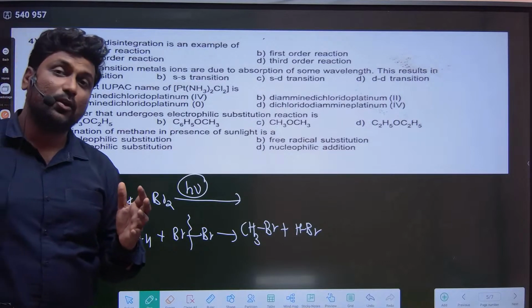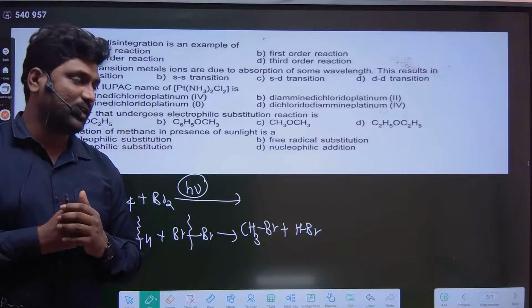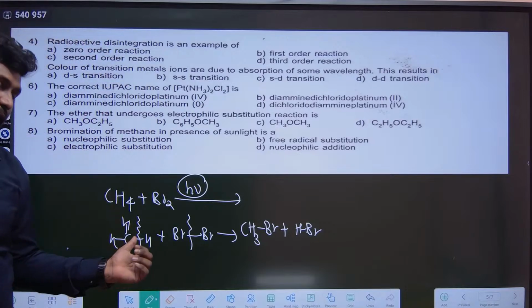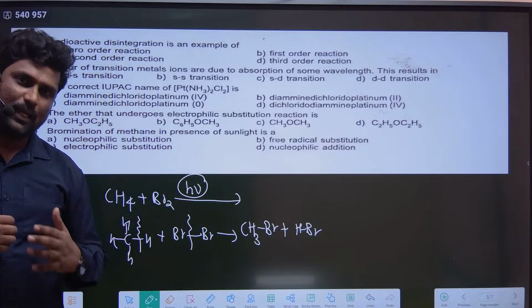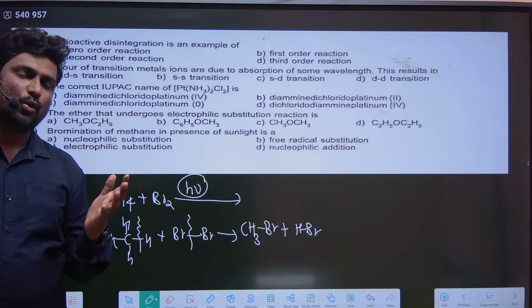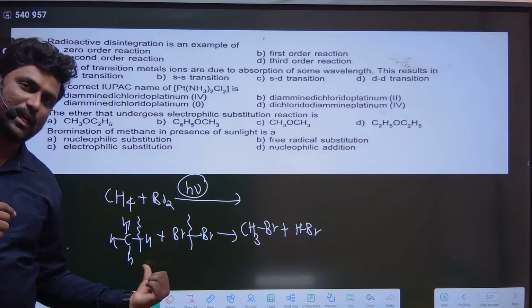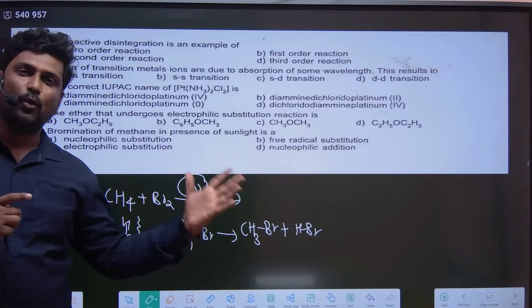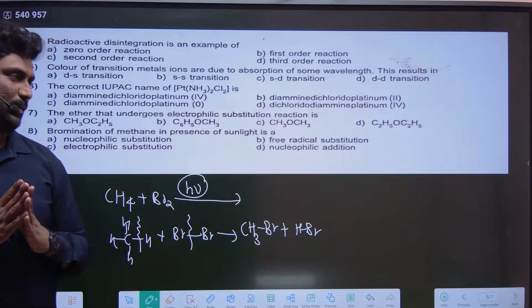All the alkanes undergo halogenation by absorbing sunlight. Means you have to fix in your mind that they break their C-H bond and halogen bond homolytically by absorbing sunlight. So whenever the bond breaks homolytically, we will get a free radical, and substitution of the hydrogen atom of the alkane is done by what? Halogen. Hence, it is a free radical substitution reaction.